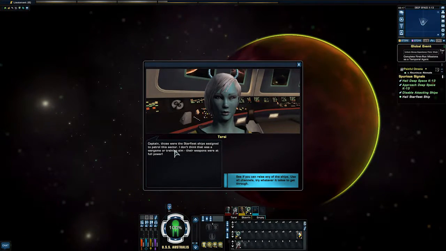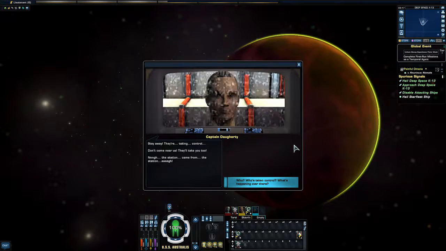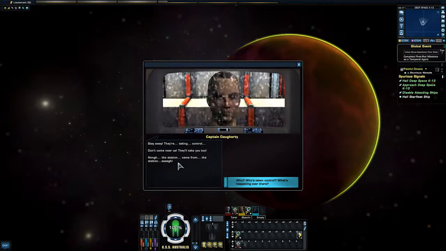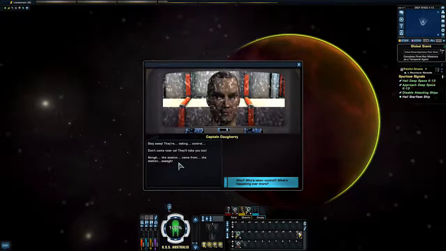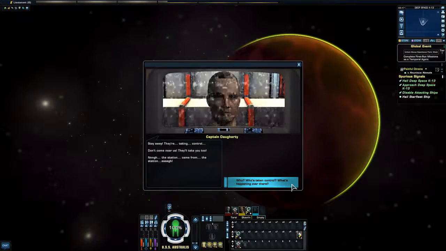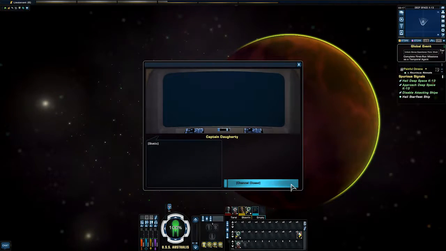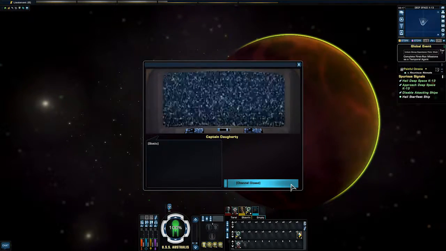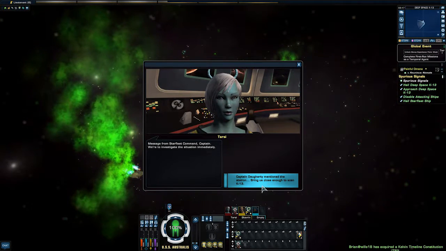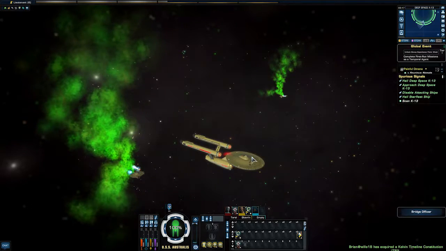Captain, those were Starfleet ships assigned to patrol this sector. I don't think that was a war game or training sim. Their weapons were full power. See if you can raise the ships. Use all channels. Try whatever it takes to get through. Stay away! They're taking control! Don't come near us! They'll take you too. Who's taking control? What's happening over there? We're to investigate the situation immediately. Captain Duggan mentioned the station. Bring us close enough to scan K-13.